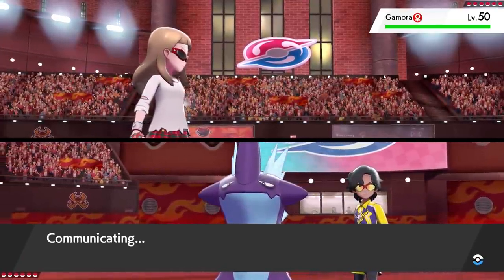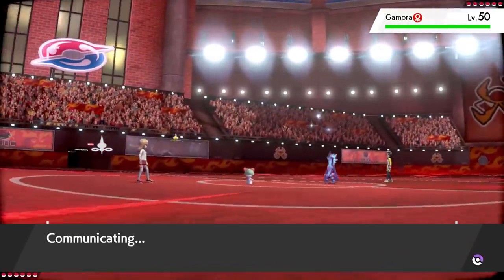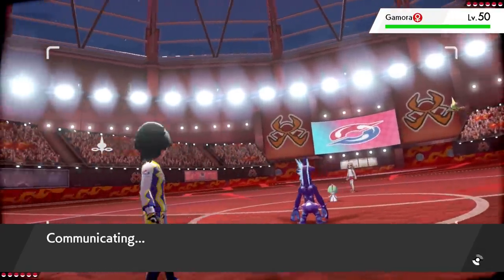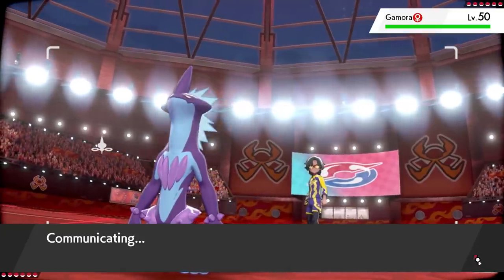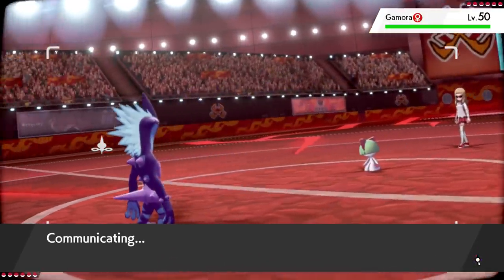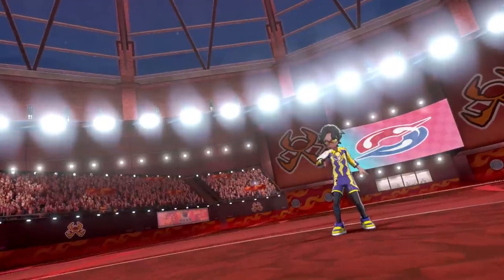Now, one thing I wanted to say too, if you haven't actually Wi-Fi battled yourself, the stadiums actually change every battle. I didn't know that until I did quite a few battles in a row, and then I noticed the stadiums you battled in change. So it's not like all the previous games where the background stays the same the whole time. This one had a fire stadium, and then I had the normal one, and then the grass stadium. I think that's a really cool feature.